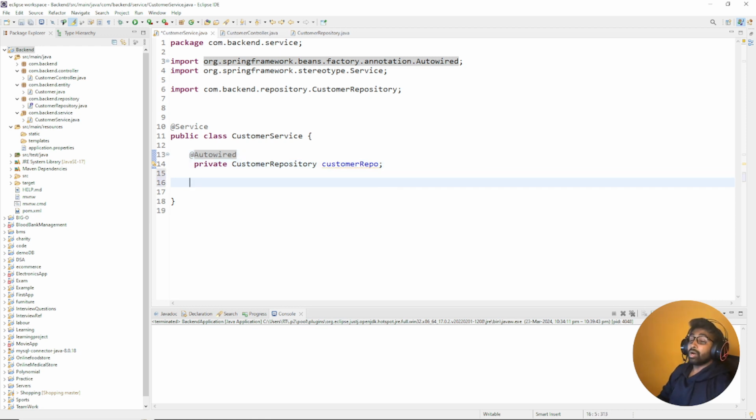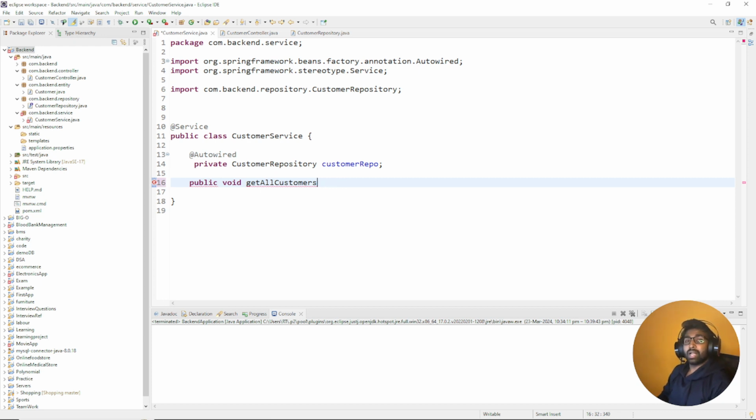So I'm going to write a very simple method to read the data. In a CRUD operation, the first one is read. How easy it is, right? So public, let's say for now I'm going to keep it as void. The method name I'm going to give is getAllCustomers, or let's say getAllCustomersData.